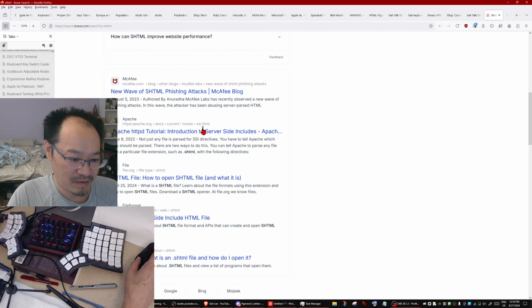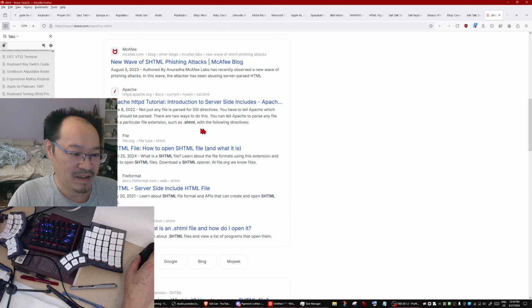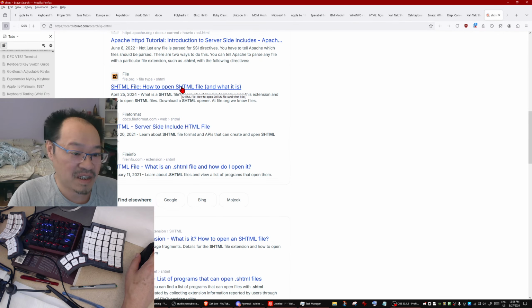Computer Hope, that's all Pajit site, I suppose. File, all these are scums. Well, except Apache, McAfee, the scum, deep state controlled virus program, antivirus program. This file.org, that's by some scammers, tech geekers, they trying to make money. So they try to list all file name extensions, like things like that, then copycat. So you have lots of them, file format, then another one, file info.